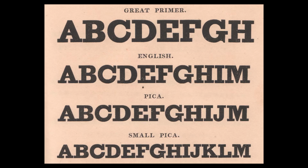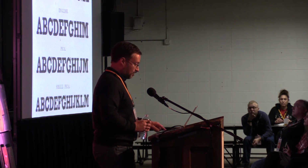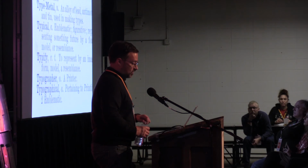Slab serifs in the 19th century are important for the legacy they had, not just as a style, but as a way of thinking about information. Slab serifs are nice enough, but when they became headwords in dictionaries, we had this new ingredient, this new part of the type family, which was weight. So the typographic family tree is always growing.